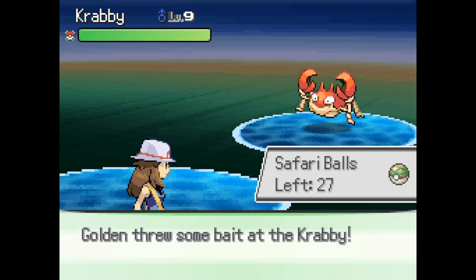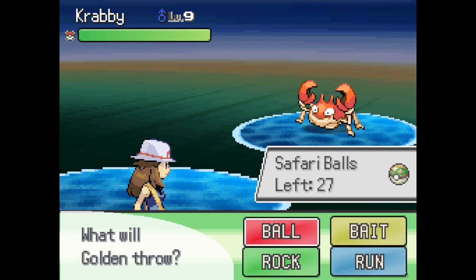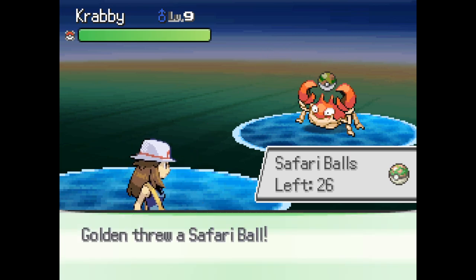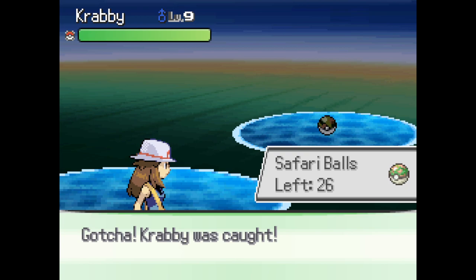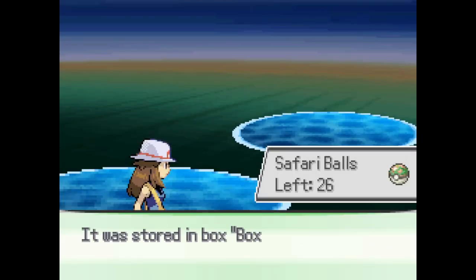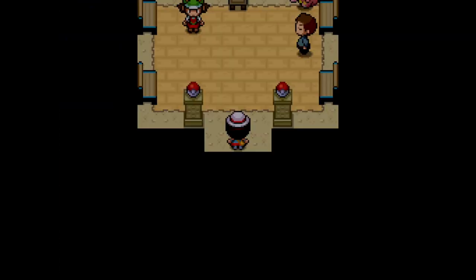Gonna throw some bait to distract him. Throw a rock to weaken him. Throw a bait to distract him. Throw a ball to catch him. Yaw! Nibbler? I can't put a question mark? Oh, I can. I think he was the one that bit the guy's foot. Maybe. What's in his house?